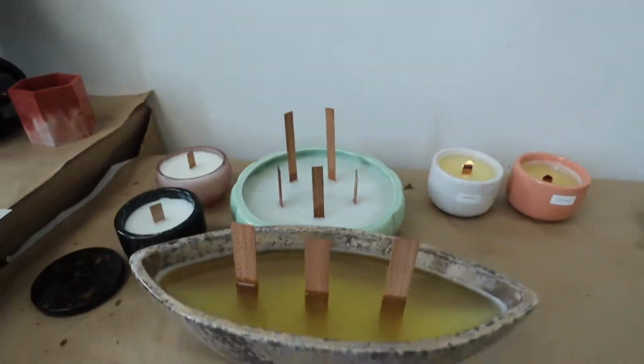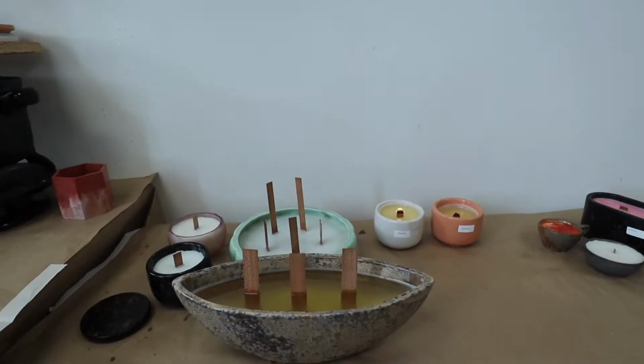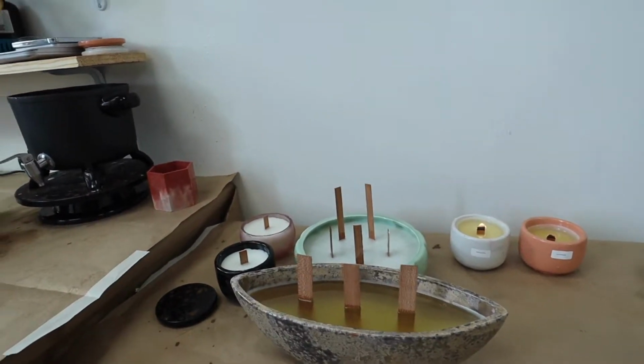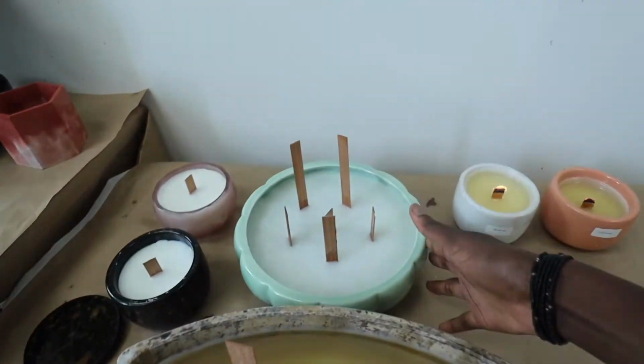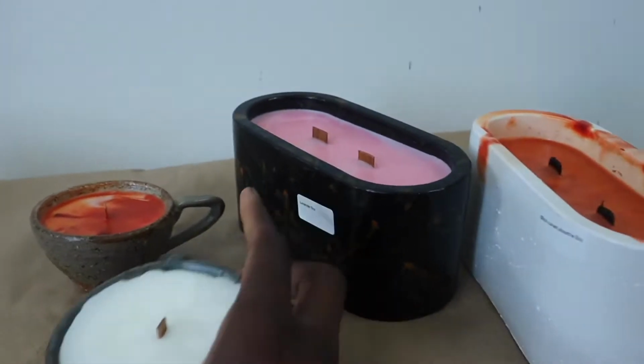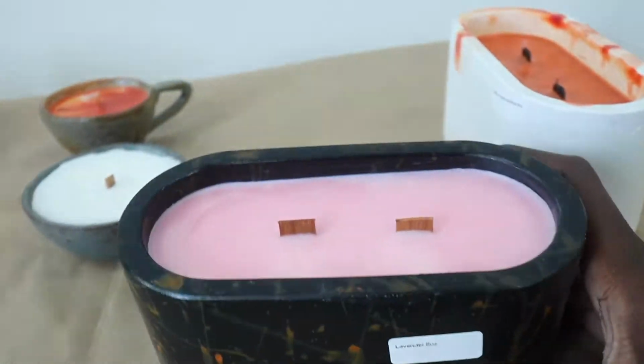After spending hours of removing the old wax and pouring my own wax into these beautiful vessels, this is how they look. You have to let them sit and cure for at least 24 hours before you do anything. I made these ceramic cups in college, and this black oval vessel is made of concrete.